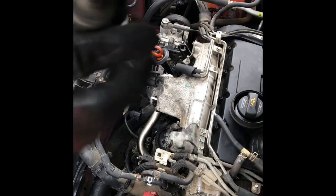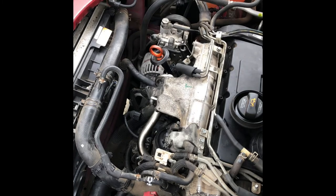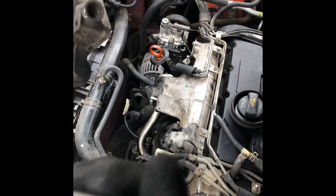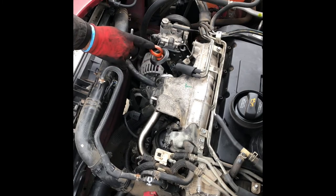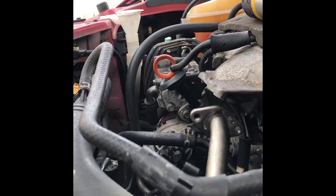Okay, so this has got three holes, and it's got two long ones and one very long. So this is the very long one which goes from behind here where the dipstick is, so it goes from there. Yeah, let's put it back.